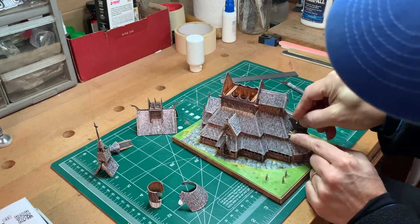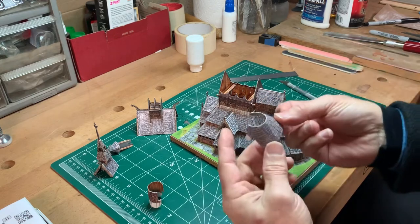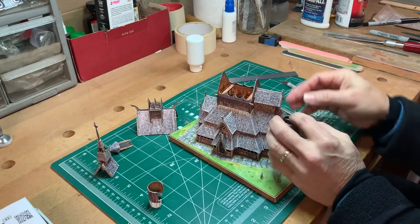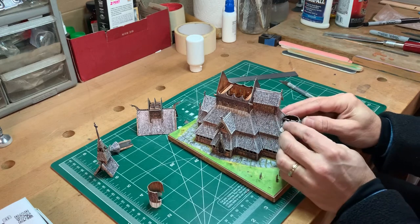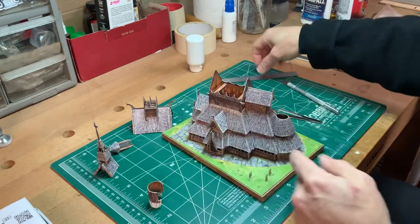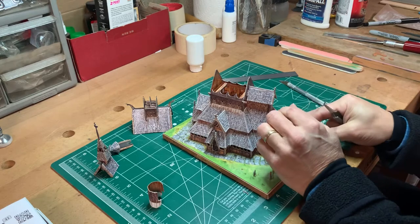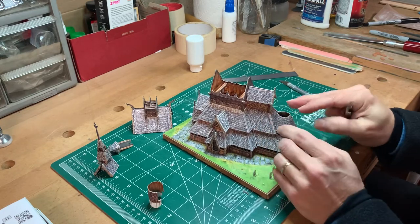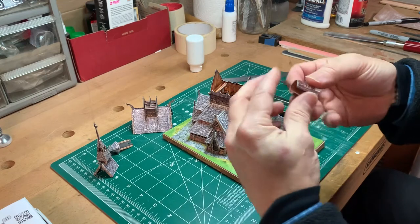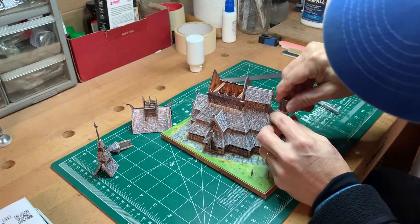I've got this piece providing some structure in the back and it slots right down on there. Then I worked the piece I just talked about — got it into the shape I wanted. We'll put one side of that tab over in there and that goes in fairly nicely. Then we'll just angle this one up and get it in and sort of push the whole thing down.